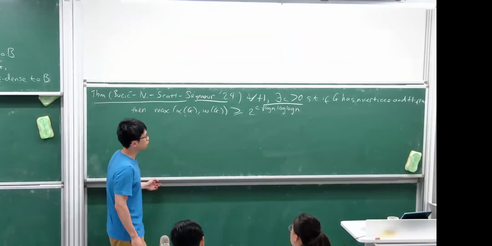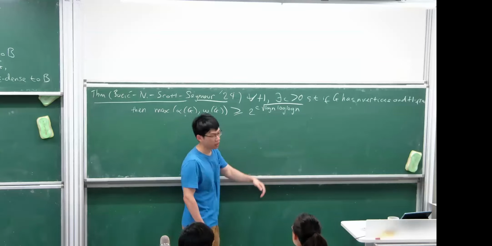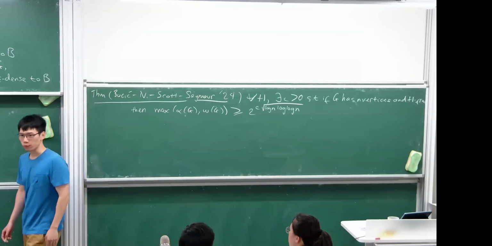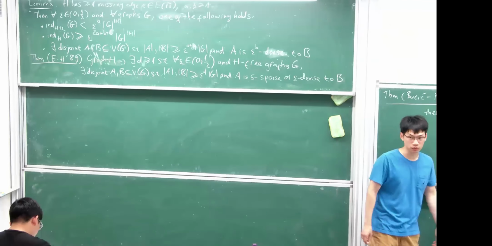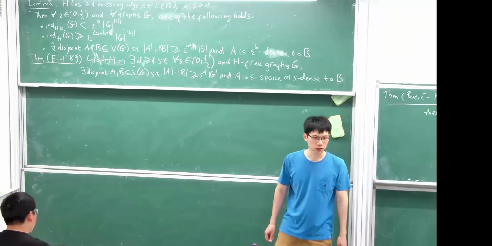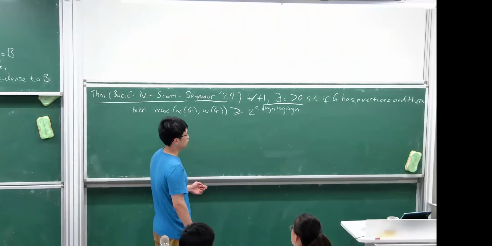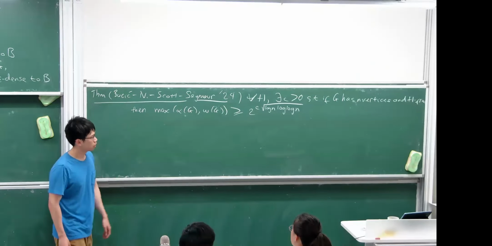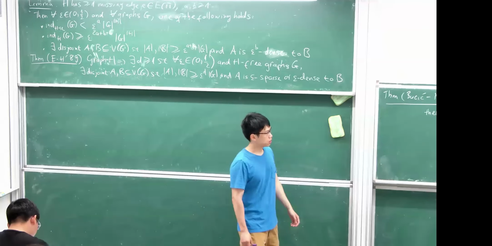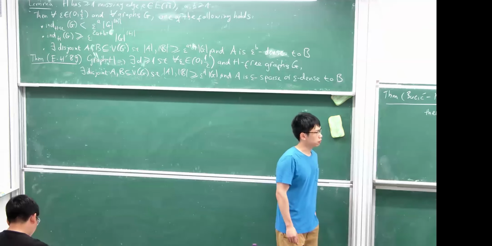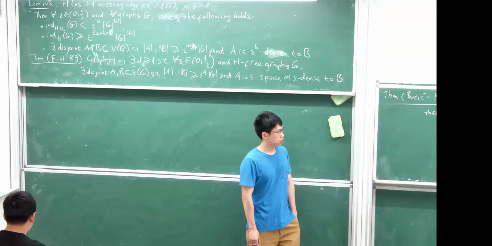Okay, so now let me try to explain a little bit about how we can get this bound. This looks pretty funny at first, right? Because there should be no reason why we have the double log term there, especially inside the square root. But actually this bound was not first recognized by the four of us. I think maybe 10 years ago, a group of researchers, David Conlon, Jacob Fox, and Benny Sudakov, already recognized this.